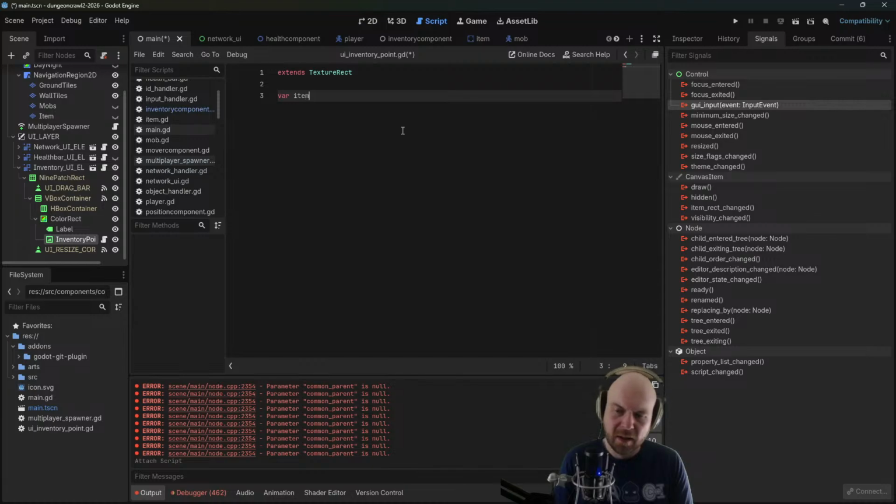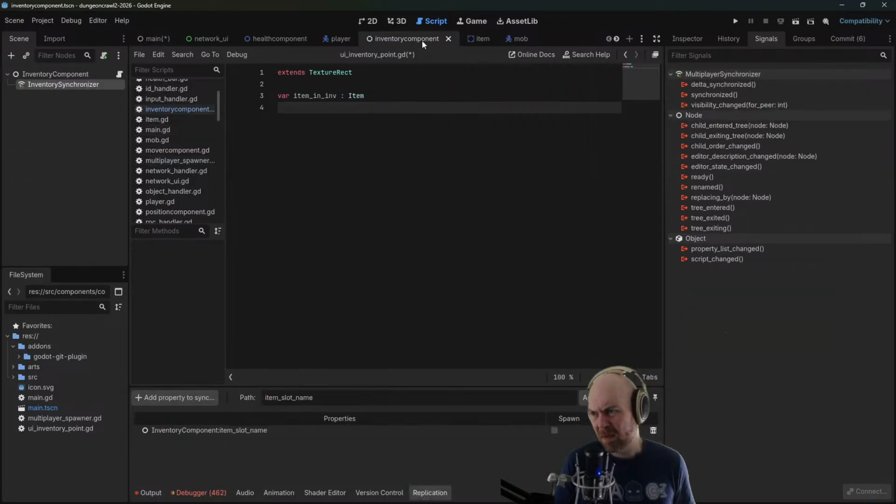var item. It's not synchronized at all because UIs are unique to you. So we don't have to worry about multiplayer here at all. So we have an item, which is an item. And we're going to instruct the inventory component.